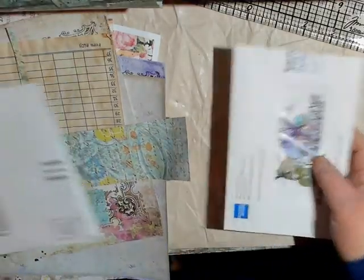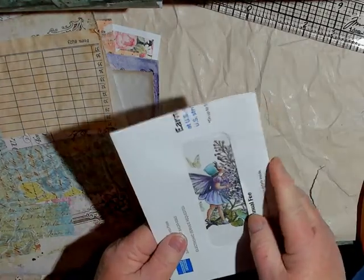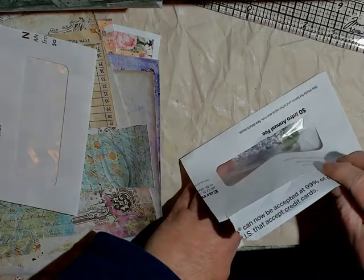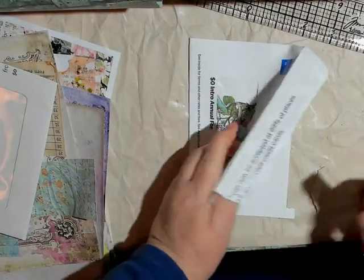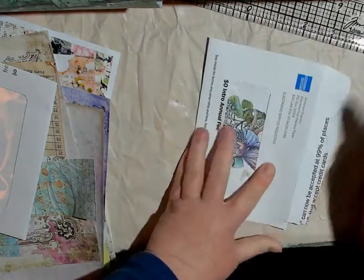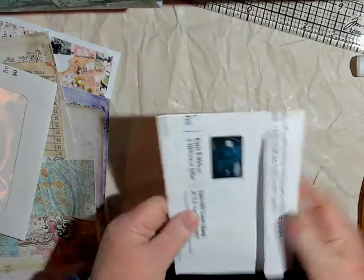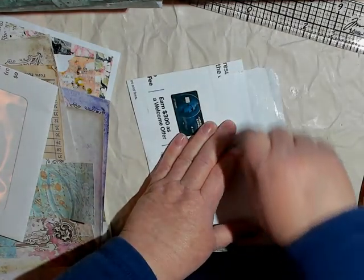Now, I have more envelopes if I need them, but I actually feel like more than likely I'll be lucky if I even get these done. So, I already have something in this one. So let's start there. So I need to glue that down. And I'm going to try to use my glue stick for the most part. Let's see if that's... Yep, that looks about where I want it. Okay. Now, because I have all of this here, I'm not going to cut it off. I'm just going to leave it.